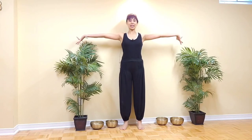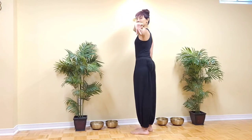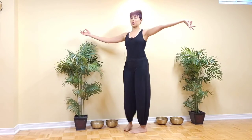From here we're going to bend our index fingers, keeping the rest of the fingers pointing down towards the floor, and then use the thumbs to press those index fingers in like so. Now start to circle from the shoulders: one, two, three — reverse the circle: one, two, and three.